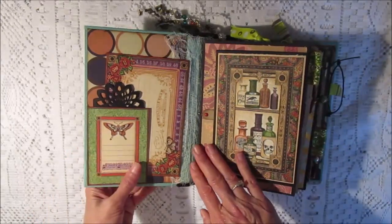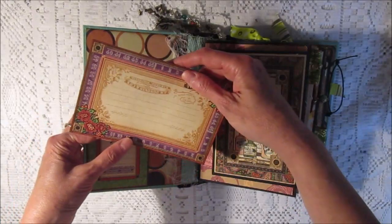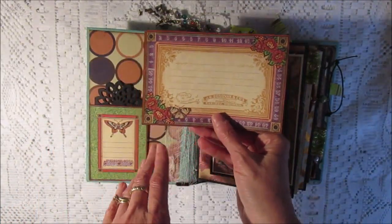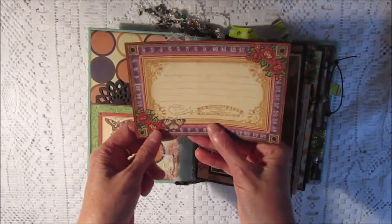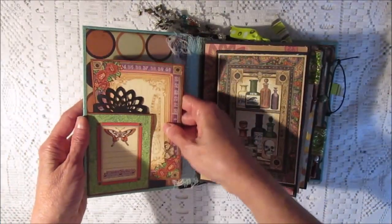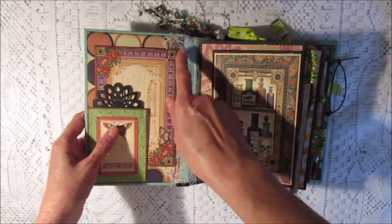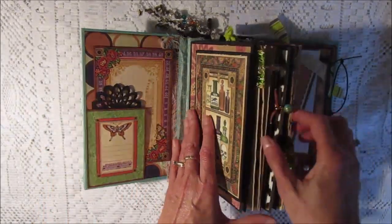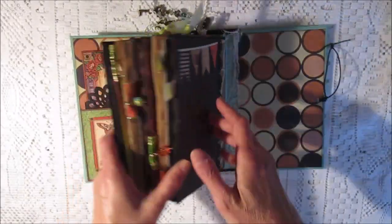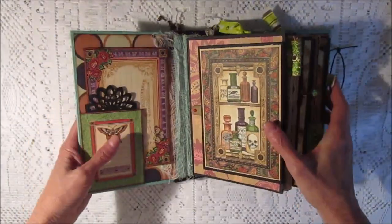So here's the inside. This is a Graphic 45 paper, and I used mostly tags from the collection. I also used some paper that I had in my stash, as well as some of my printables. There's a space here for tucking this here. And on the spine, I also put some of the cheesecloth here, and I stitched through that. So I think it looks kind of neat for Halloween.